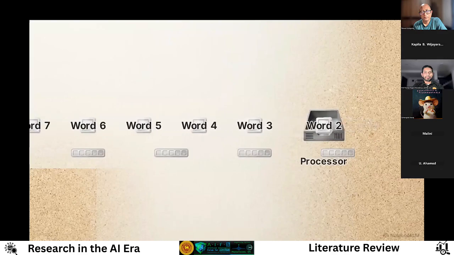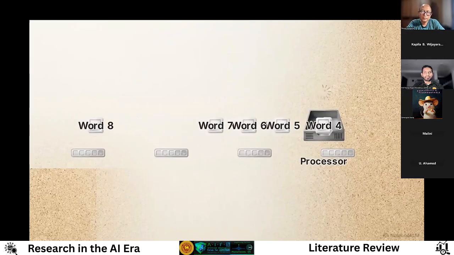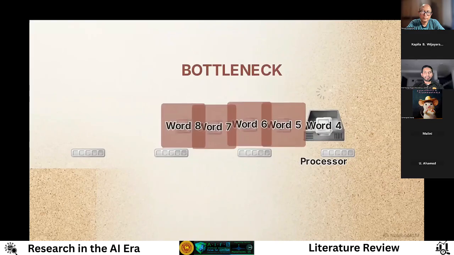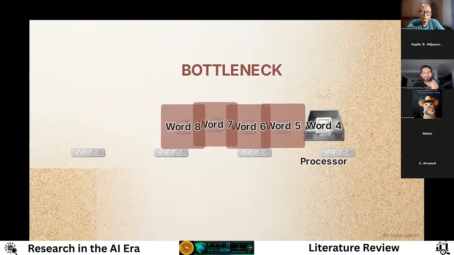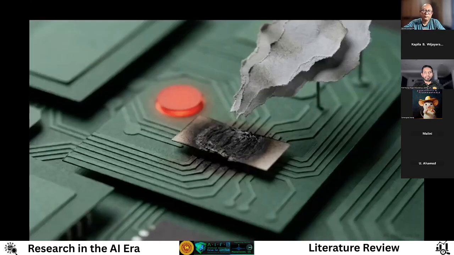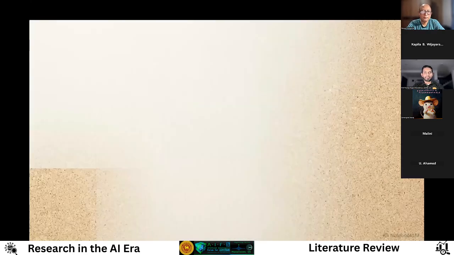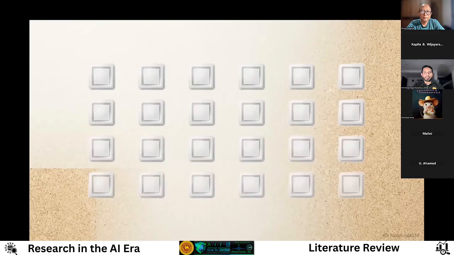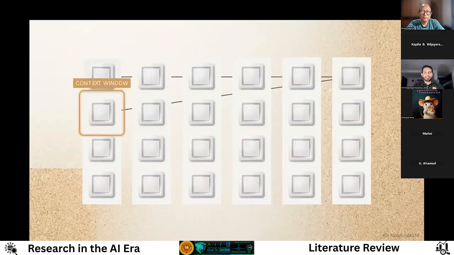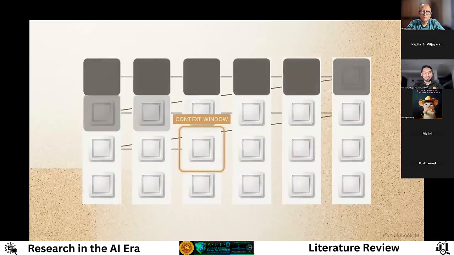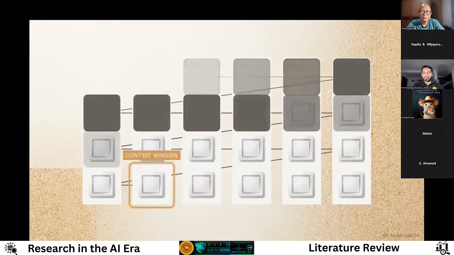Reading word by word creates a massive traffic jam in a computer's processor. Because the system has to wait for word number 4 to finish before it can even look at word number 5, researchers couldn't speed up the training process. The peephole method also caused a memory problem. By the time our digital detective reached the end of a long paragraph, their tiny window made it nearly impossible to remember the details they read back in the very first sentence.